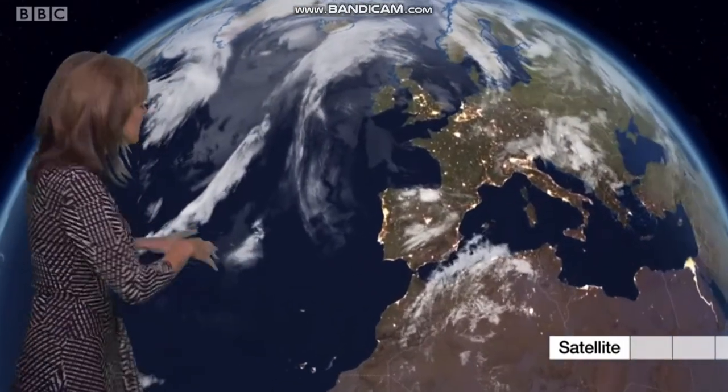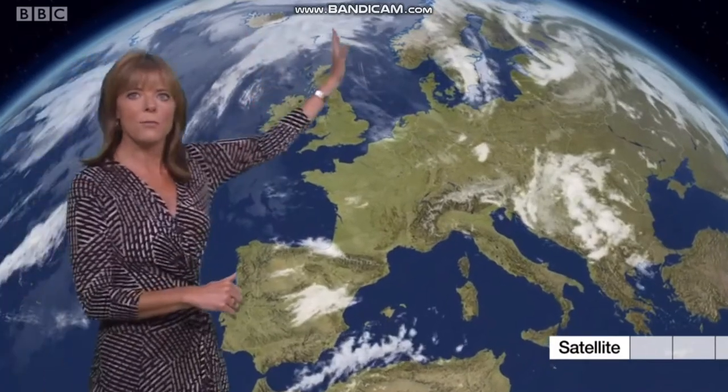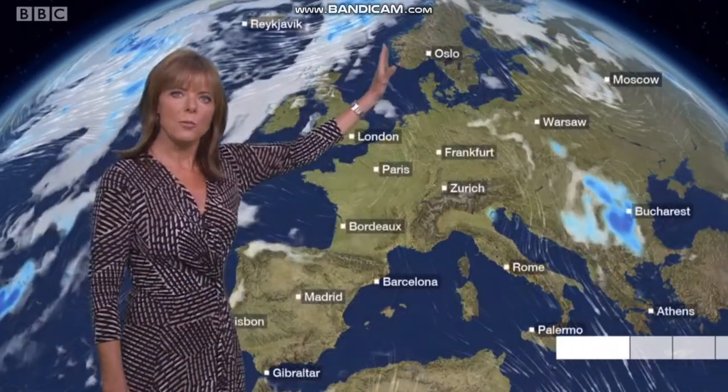The weather forecast for Europe has all been about high pressure in recent days and weeks, hasn't it? Not much change actually in the story. The satellite picture showing that there's hardly cloud in the sky. Two areas to point out to you. One, a weather front pushing into Scandinavia. That'll bring eventually some rain into the west of Norway.